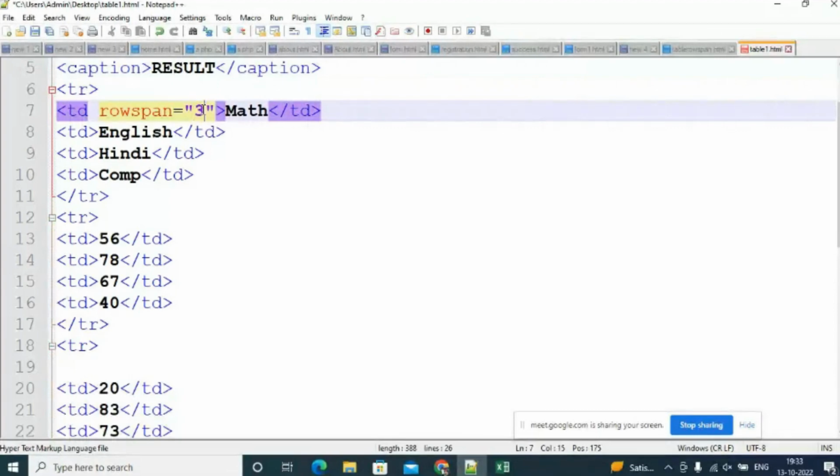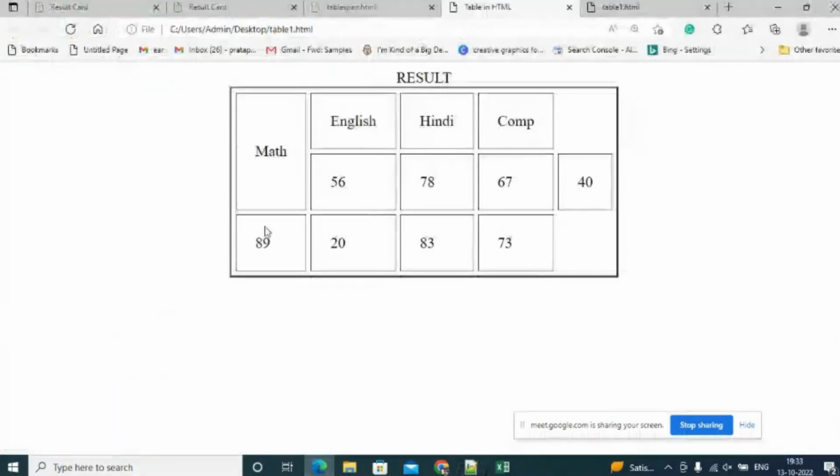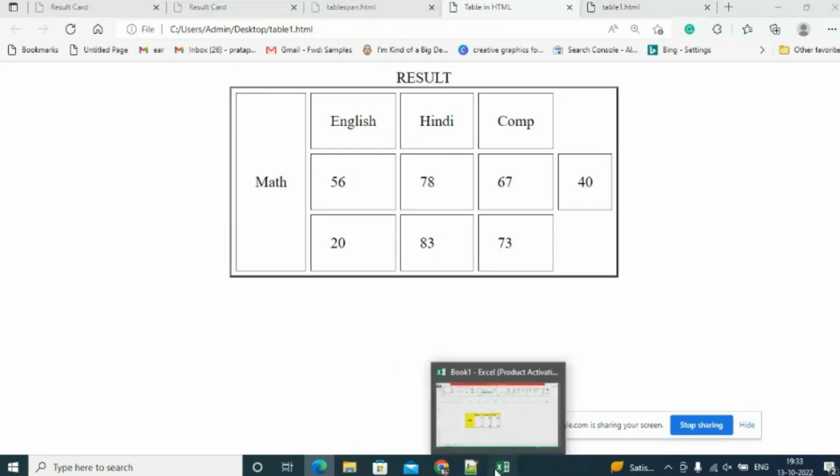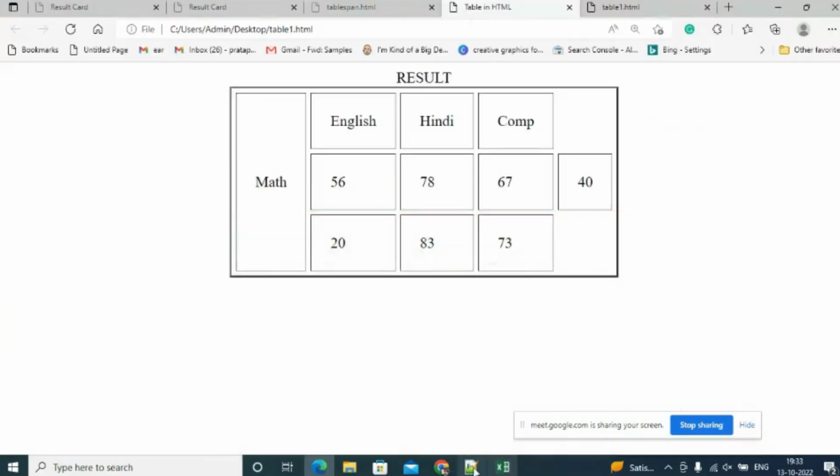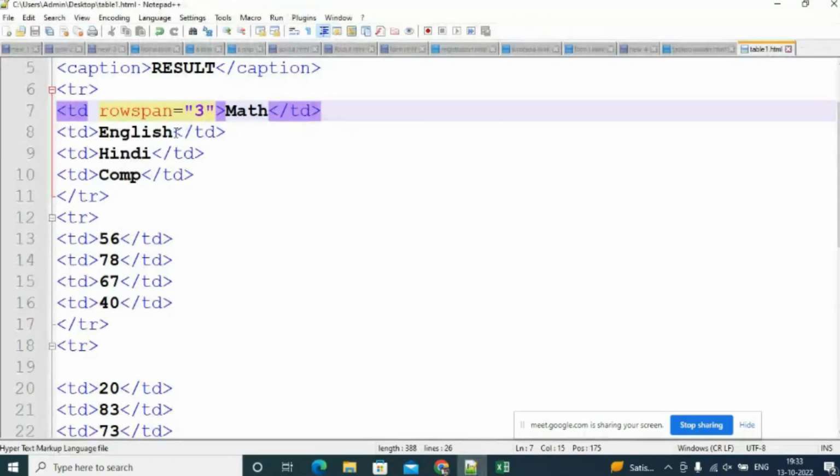So you can see this is having row expansion, which means the value will increase in the downward direction vertically and it will cover the three cells. Okay, so you can see that it is covering three cells, first, second, and third. So row expansion does it like this, and if I do the column expansion, it will increase in the horizontal direction. Okay, so if I see again the structure that I made, there will be computer in the place of English. So here I'm writing computer.